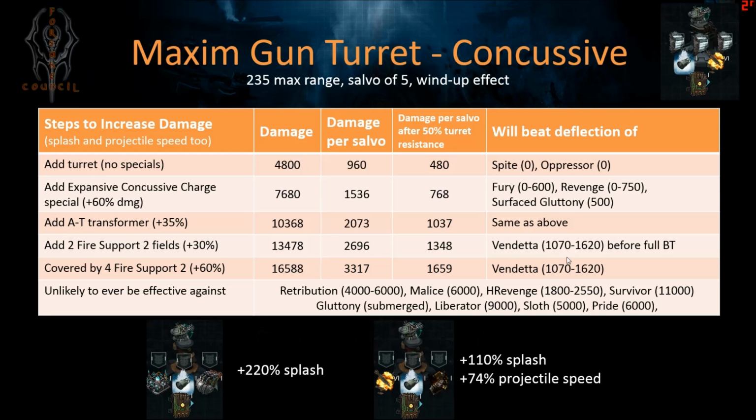The Maxim Gun turret is a very long range concussive turret. It has a salvo of 5, starts firing slowly, but then has the wind up effect. So if it keeps firing at you, it's just going to fire non-stop, really fast. And even if it's only doing minimum damage, it can actually add up if you have a whole bunch of them in your base. It's not a high damage turret. You see, even after 4 fire support 2 fields, an AT transformer, and expensive concussive charge, that's special here, it's still a low damage per salvo turret.